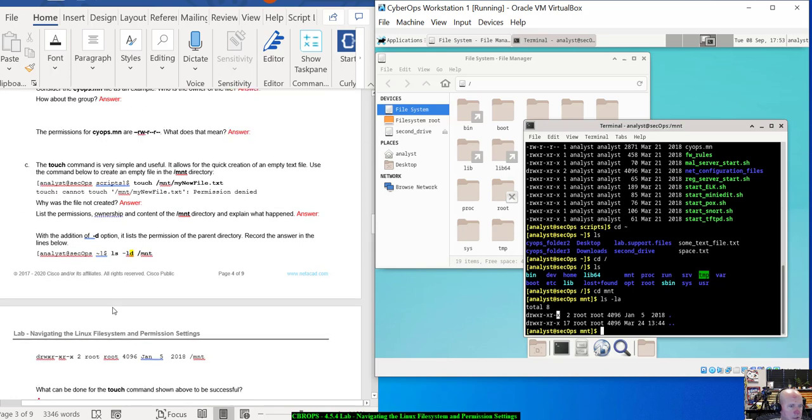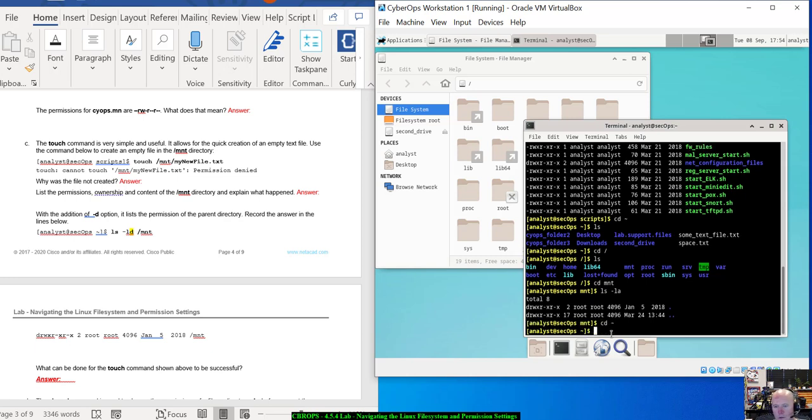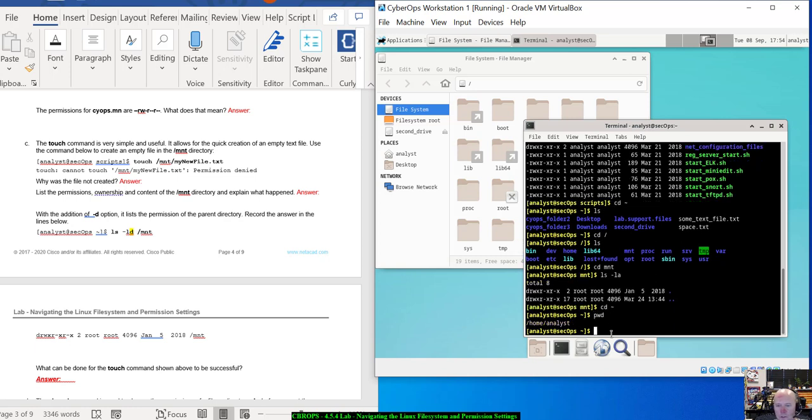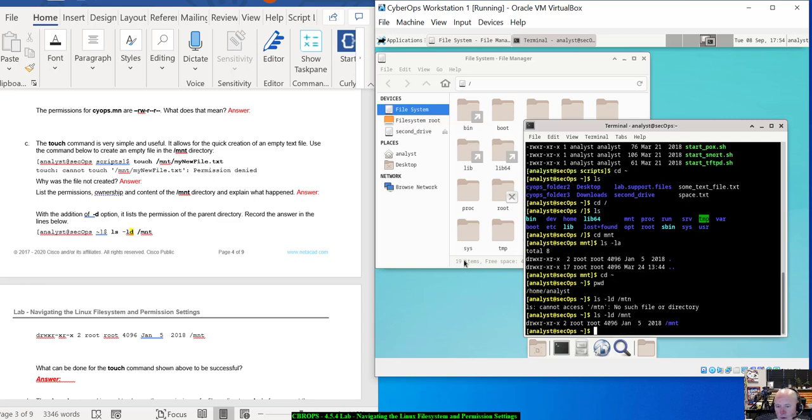All right, so let's see what we got here. With the addition of the -d option, it lists the permissions. Oh, I didn't even look down there to see that. So let's go back to the home directory. Now this home and list. If I do ls -ld, whoops, if I type it correctly, it works better. Notice that was a shortcut for what I did, but there should be permissions.